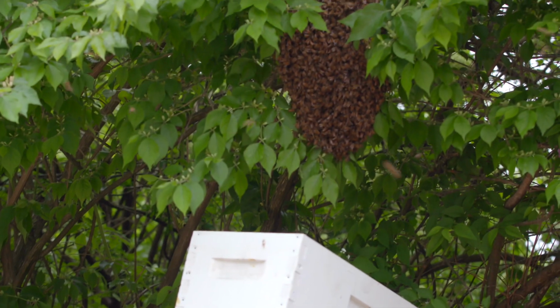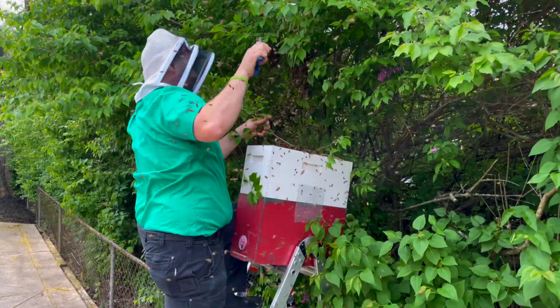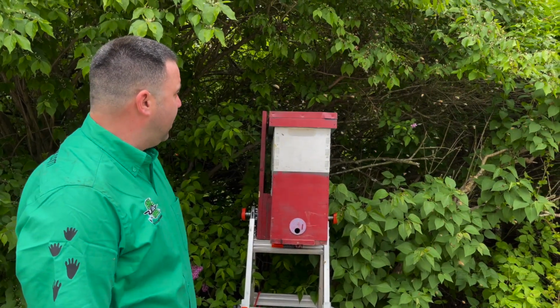We're going to set a box beneath the swarm. I'm going to cut the swarm out of the tree very carefully and hope that the honeybees say, hey, this new box is a lot better than that branch on the tree that we've been hanging on. The majority of the bees are already in the box now. You can see that there's a lot of them still flying around.